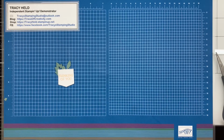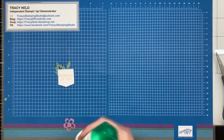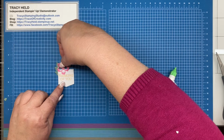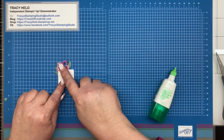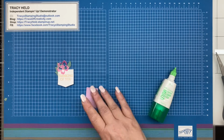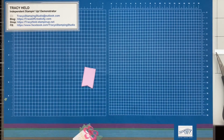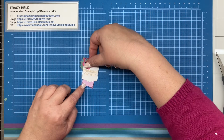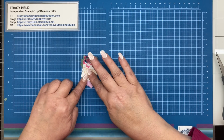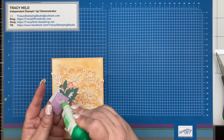And I've cut a flower out of the new shimmer vellum. So I hope that you can see that. So shimmer vellum is beautiful and it has a lovely sparkle. That can just go over the top over there. And then I'm going to stick my little banner, making sure that it's the right way up. Behind. And that can all stick onto my card.